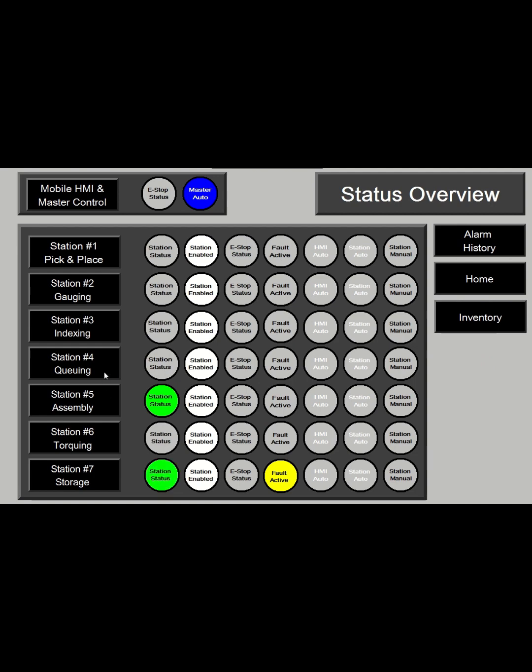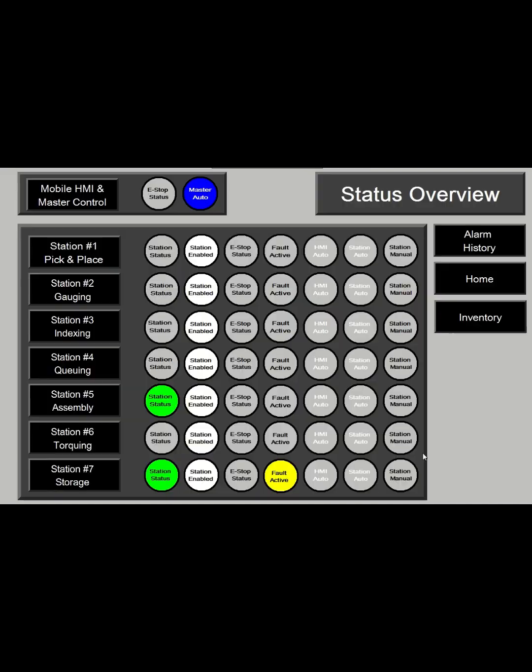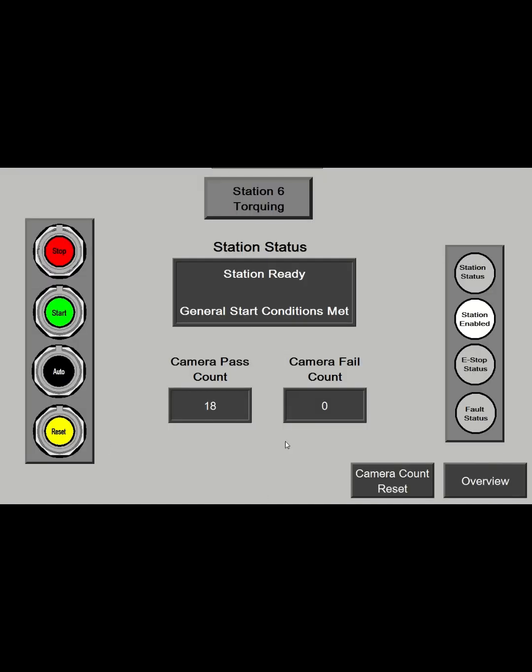I want to go through a few of the other ones. They're all pretty similar. The robot status is on station 5, so you can see if it's faulted or if it's enabled and running. This is also where the robot reset is and the robot start. So this is the only place where you can reset the robot and start the robot. It can't be controlled from the master control station for safety purposes. So you have to go to this station to start the robot by itself. We'll finish the rest of the 2 stations.